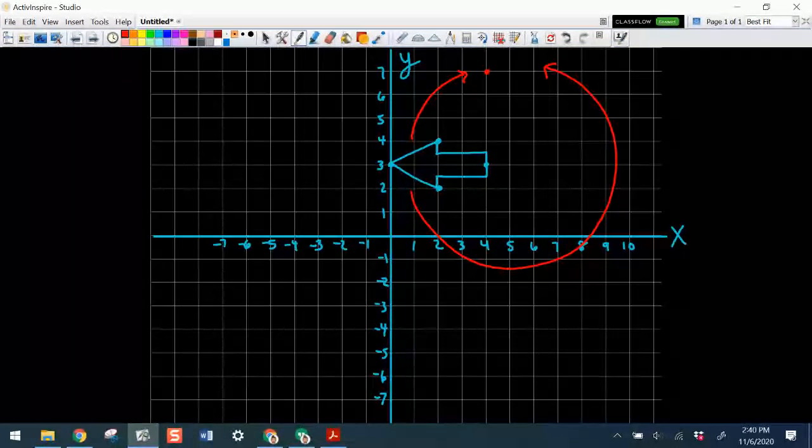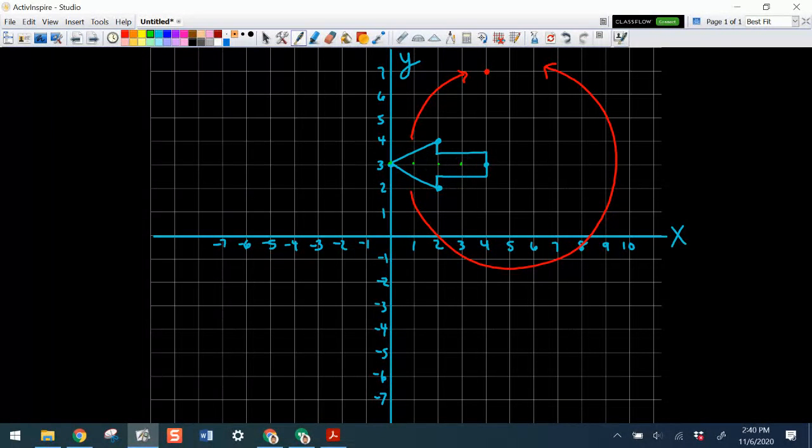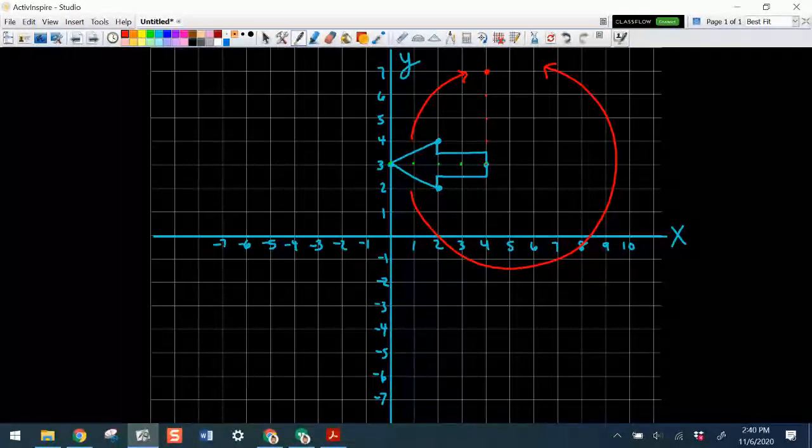So let's simplify it a little bit. Think about the distance that the tip of the arrow is to the base of the arrow, the back end of the arrow. That is 4 units in length. So if the tip now needs to be at 4, 7 up here, I know that the base of my arrow is going to be 4 units down. So I can actually go and finish this shape out because I know it's a rigid motion.